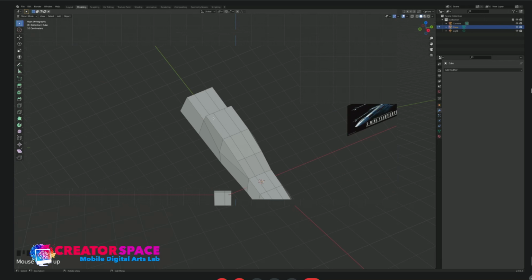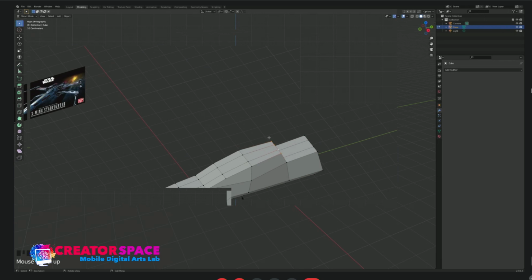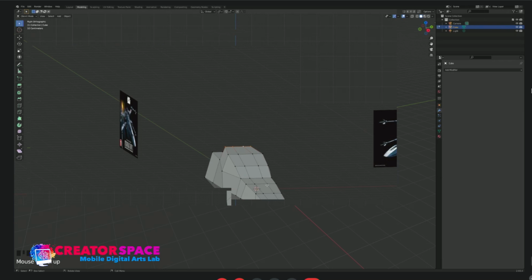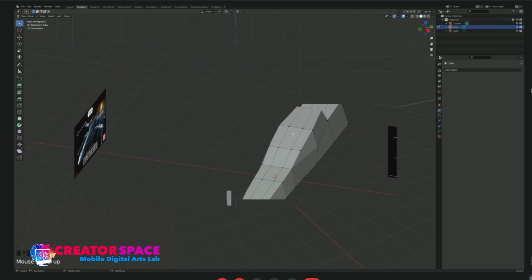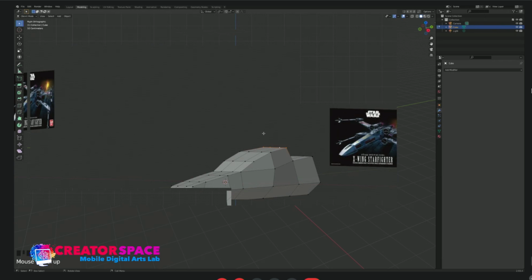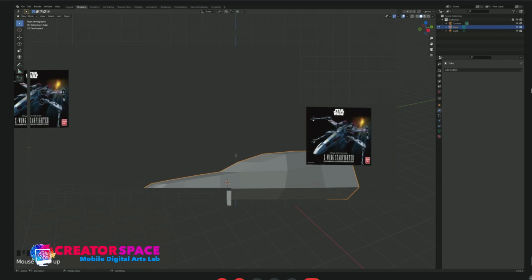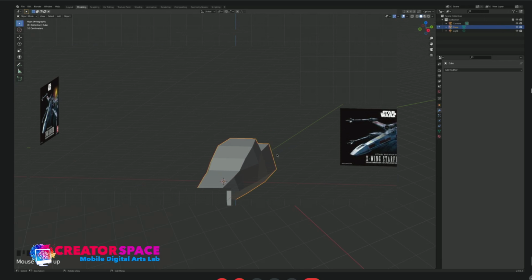Now again, you can always tweak and play around to make it as detailed as you want it to be, but we don't have the time to do all that. Normally I play around and make sure the model looks similar to the image reference. But I'm just going to make something really quickly here to show you how to start modeling in a very basic way.